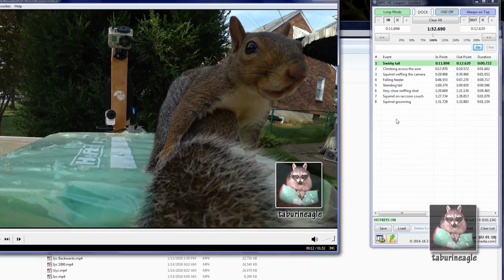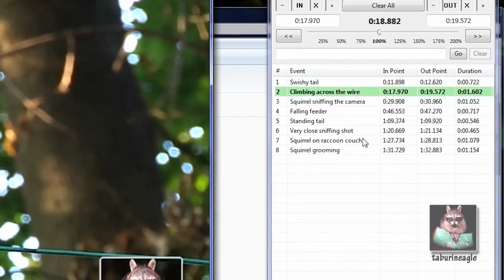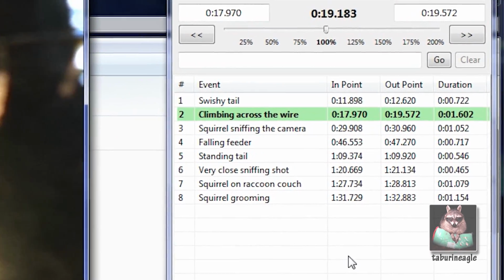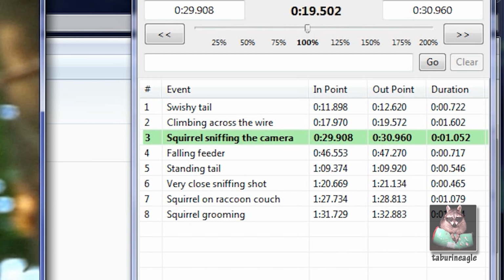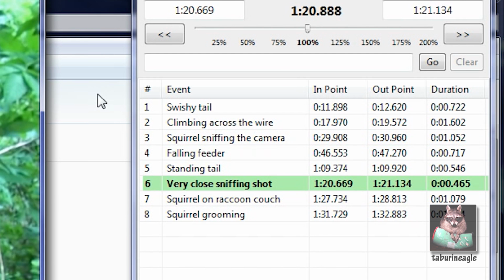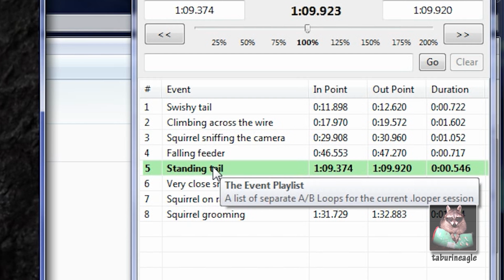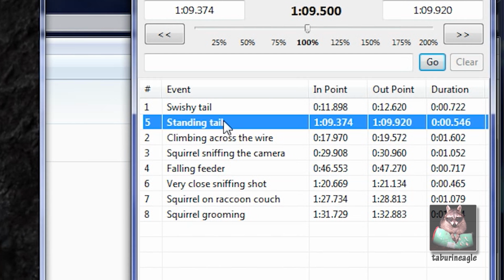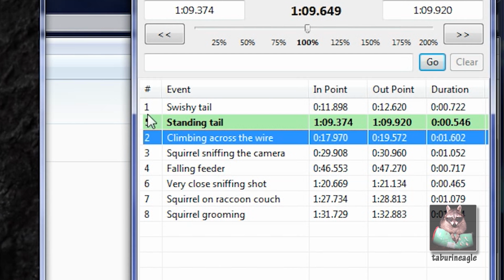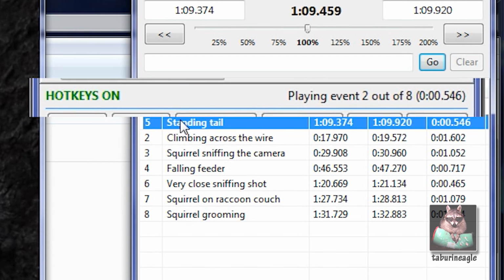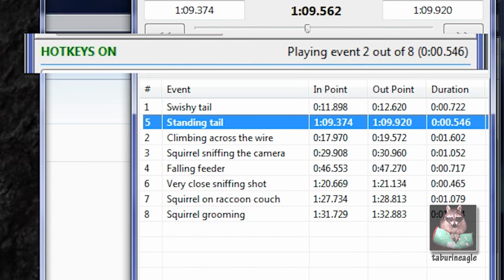So as I go through the playlist and play each of them individually, you see the green highlight with the bold text that shows which one I'm on. As it plays that event, it'll highlight it that way. And if you move the event that's playing to a different location, it will still be highlighted. It keeps the number of whichever event it originally was, but it now sets it as event 2, so it's playing 2 out of 8.